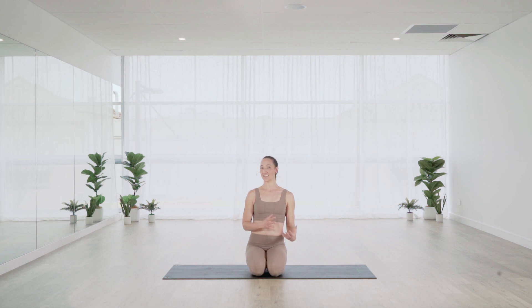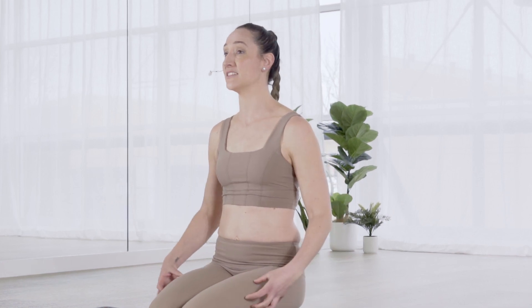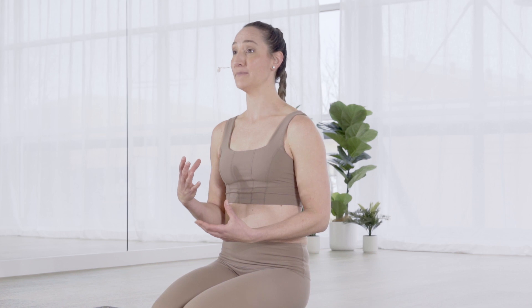Isolation. This comes back to that control and precise movement — we want to isolate our muscle groups. For example, if we're working with the legs, something as simple as coming to a turned-out position might engage the adductors more, so our inner thighs, rather than the quadriceps, which are our big dominant muscle and like to take over a lot. And finally, routine. With any good exercise regime, routine is super important. With Pilates, it can actually reset your postural alignment and help with a lot of common ailments that we experience in day-to-day life. The more we can create Pilates as part of our routine, the more likely we are to bring this into our everyday behaviours.